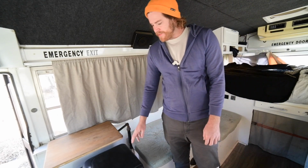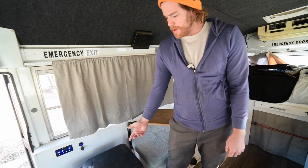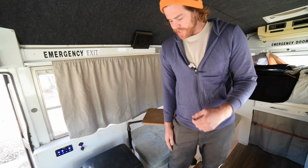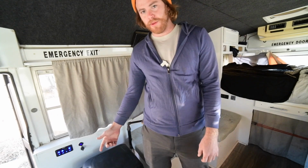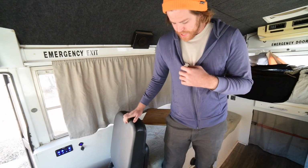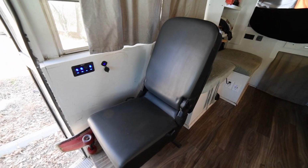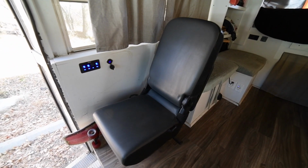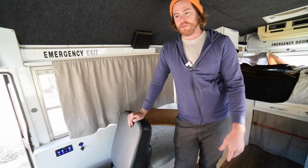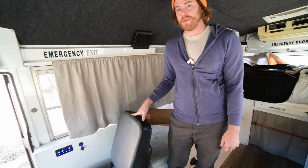And then up here I have another seat. This seat works as extra storage. I mainly just keep my pens and paper in there, so I know where it is at all times. It's also got some cup holders that I'll throw my Nalgene in and everything. But it lifts up and then it swivels, so it gives somebody an extra space to sit if I've got friends or something here hanging out. And then it also gives somebody a place to ride with the seatbelt on if they are coming with me on a little adventure. And then just on the opposite side of the seat, I keep my skateboard and my tripod there.